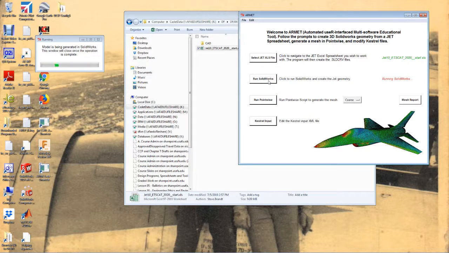It may make a couple of exclamation sounds as it runs. It does have to load up SolidWorks, so it could take a while, especially if it's the first time you've done it. After you've done it a few times, SolidWorks comes up pretty fast because all of the environment is still loaded after you exited the other time. So it can quickly load all those things, but my computer was just rebooted, so it's going to take a while to do this. But don't worry, I'll edit out most of this wait time.